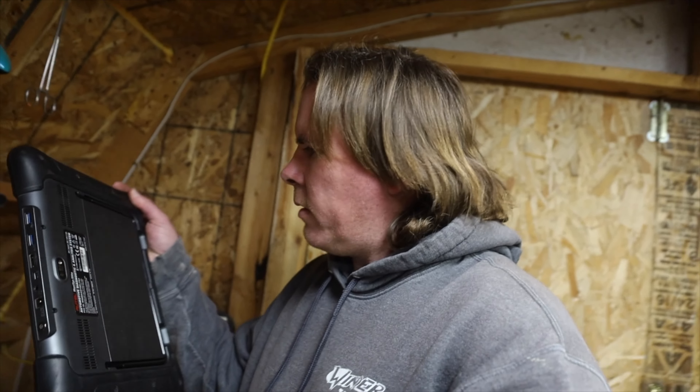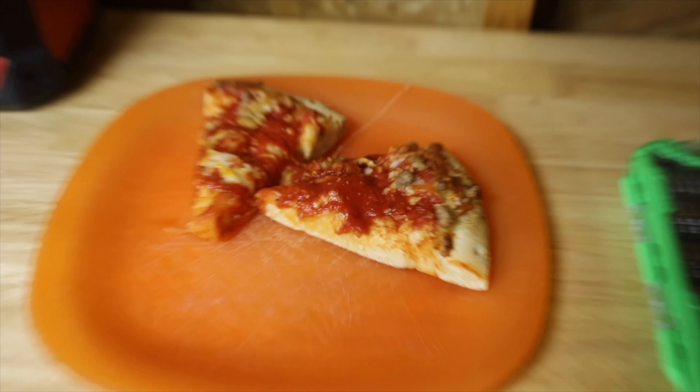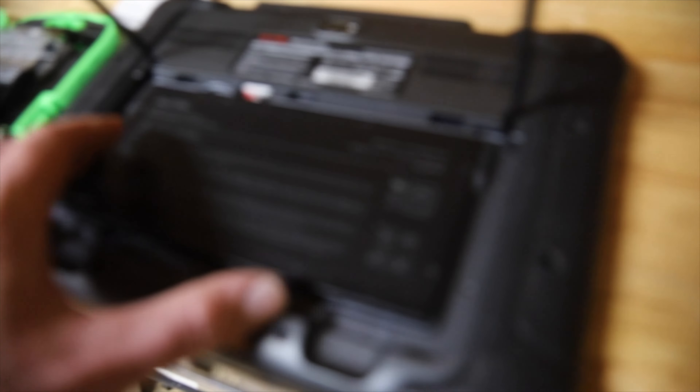So I'm gonna try and pull this apart. There's a panel on the back to access the memory card, so I'm gonna see if the battery is removable or unpluggable back there, and maybe we can fix it. I'm also gonna eat my pizza and drink my diet coke. Hey, look at that — I haven't even touched my pizza and I found the battery. I think I can just lift this out.